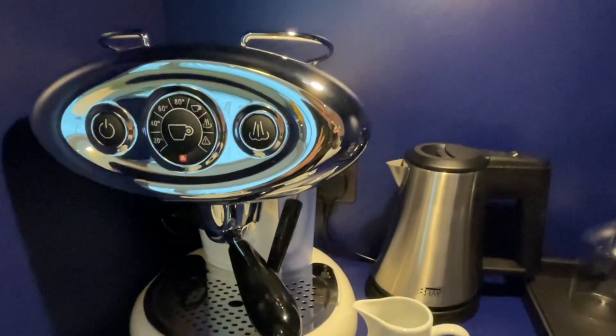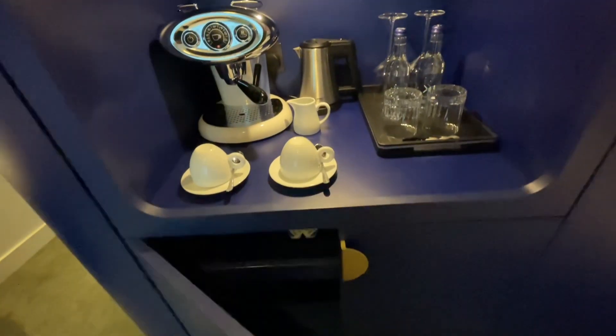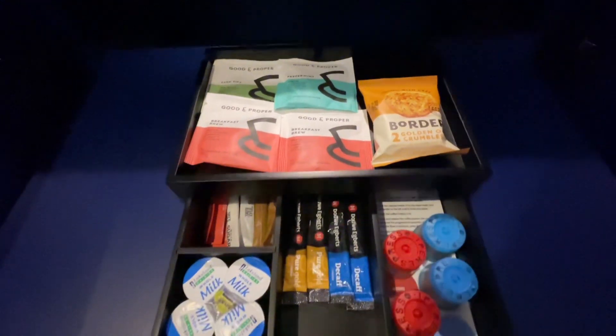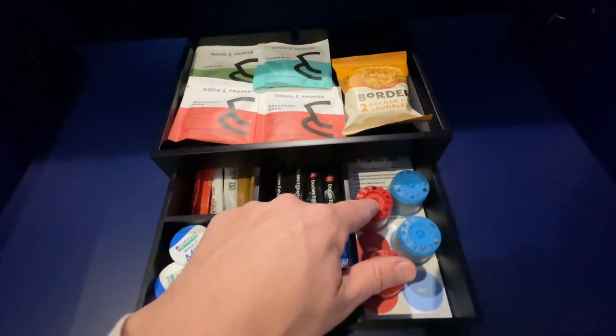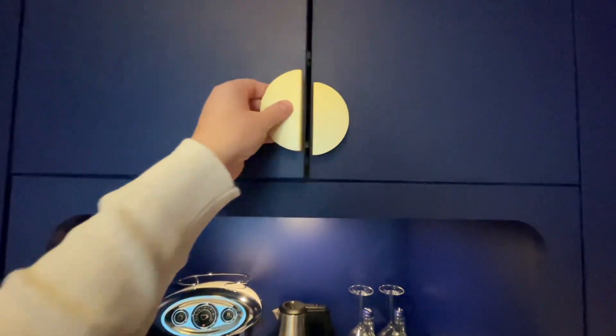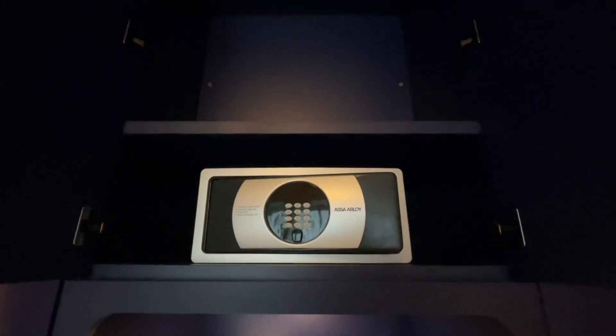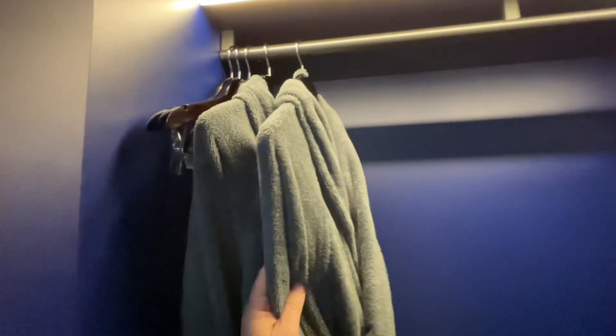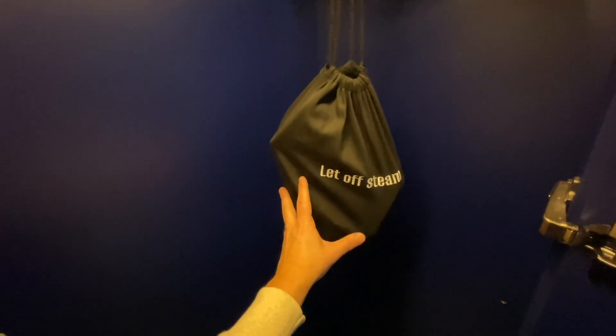The water is complimentary of course. I have no idea how I'm going to operate this machine - it looks incredible, I might try and get Matthew to sort that out. Directly underneath in this cupboard we have our tea and coffee facilities, amenities, good and proper tea, biscuits, coffee pods - and thank goodness it comes with instructions. You've got some milk as well. Two good-size shelves here as well. Just above your amenities you have your in-room safe, complimentary to use. Up here a massive shelf and cupboard space. And the wardrobe area - look at those gowns! They are super comfy. We've got slippers of course, we'll try those on later.